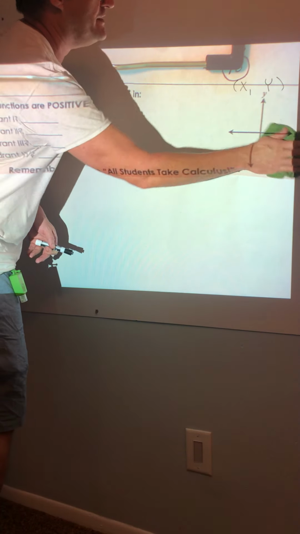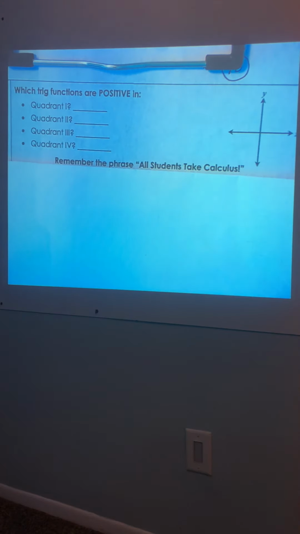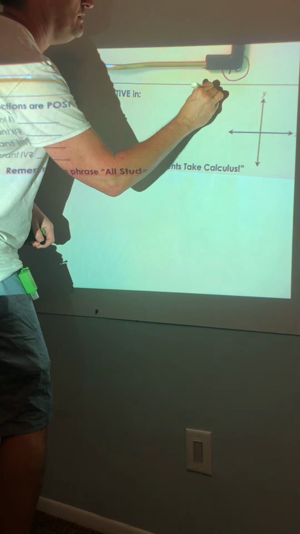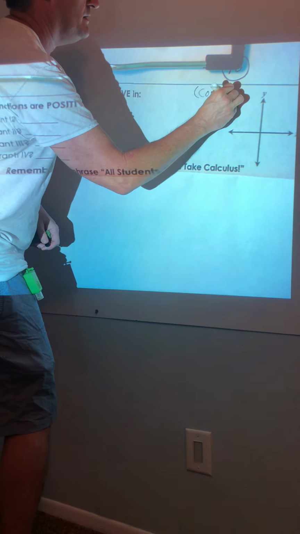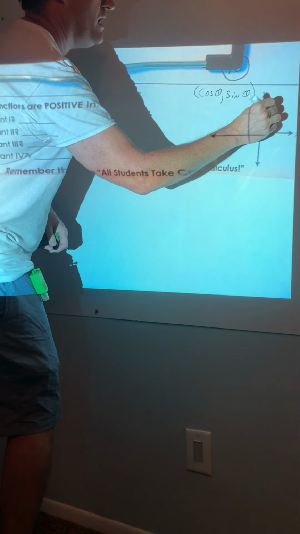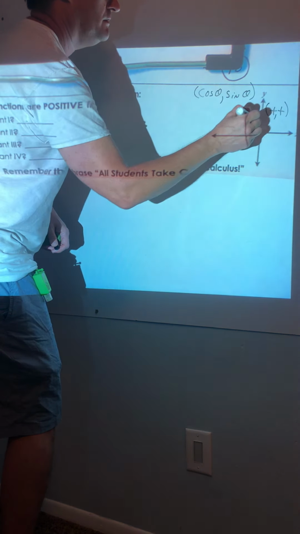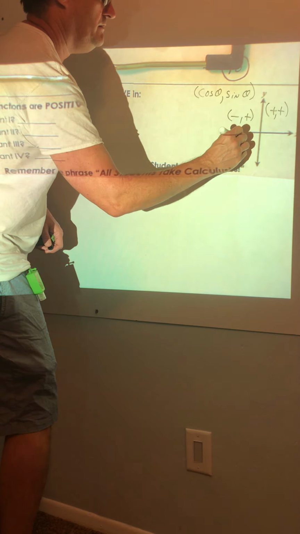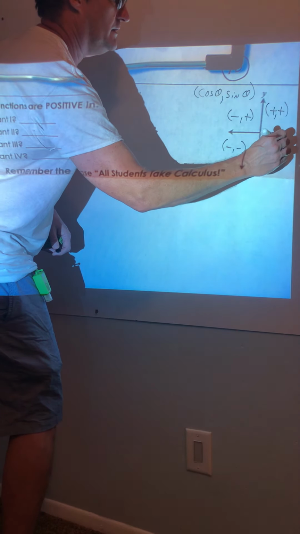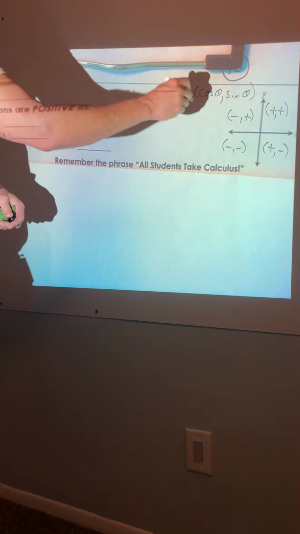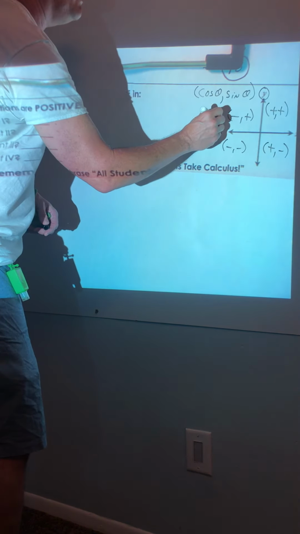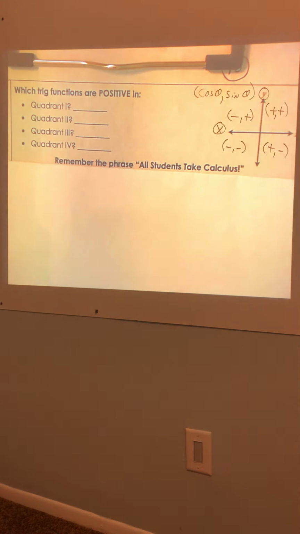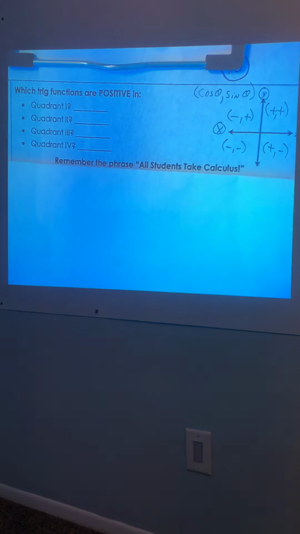You took notes on that screen real quick. Let's go ahead and redo those notes real fast. Cosine of theta, comma, sine of theta: positive, positive; negative, positive; negative, negative; and then finally positive, negative. Make sure you get that down. This is the y-axis, this is the x-axis. We're still doing graph paper. You gotta love that math does that. You're still doing the same stuff that you learned in Algebra 1.